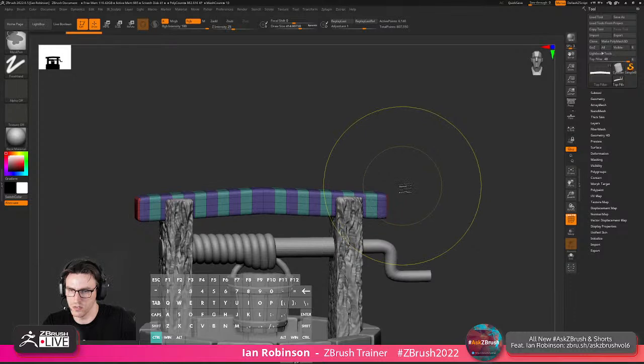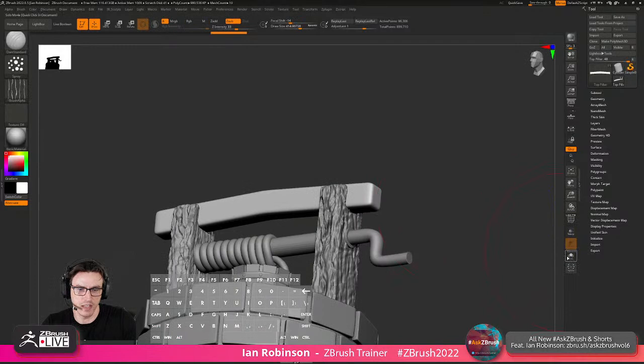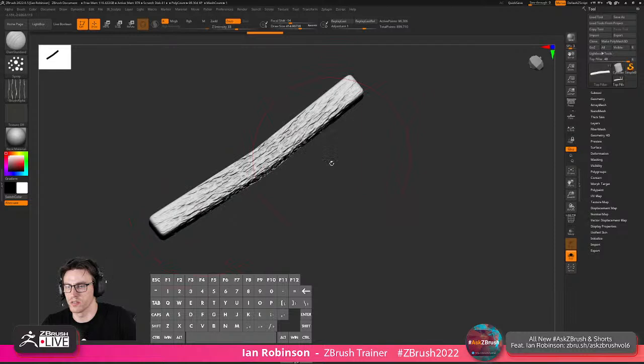Now let's go back to my Dam Standard brush. If you guys are interested in this brush, we'll make sure to put that in the newsletter.